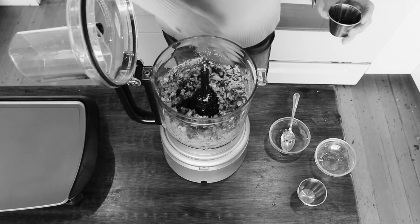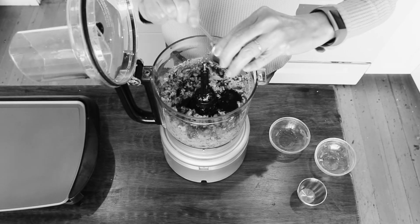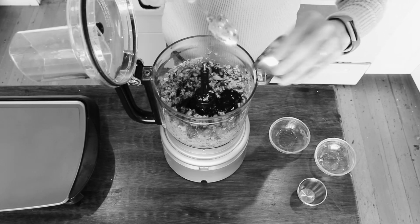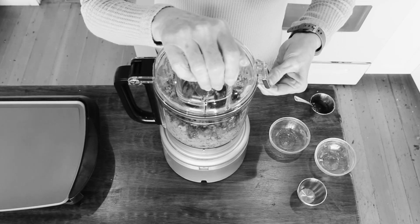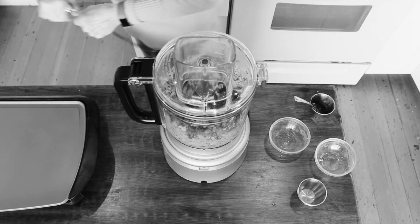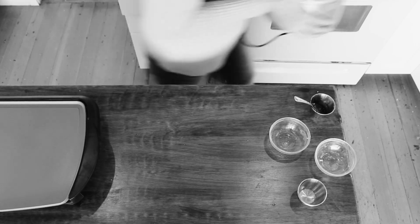Oh my God. I forgot my barbecue sauce. Okay, I forgot a tablespoon of barbecue sauce. It was sitting over on the counter. So, a couple more pulses. Except I unplugged it. Oh my God, this is turning into a nightmare. So dramatic.